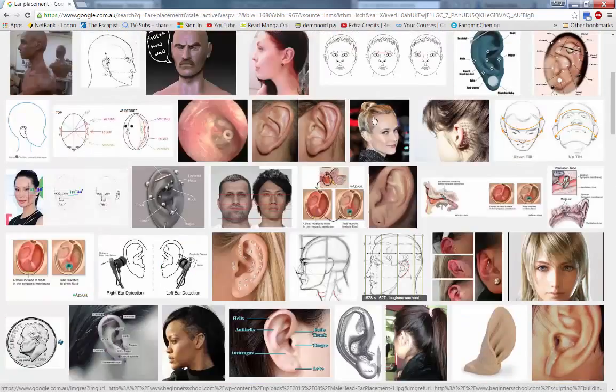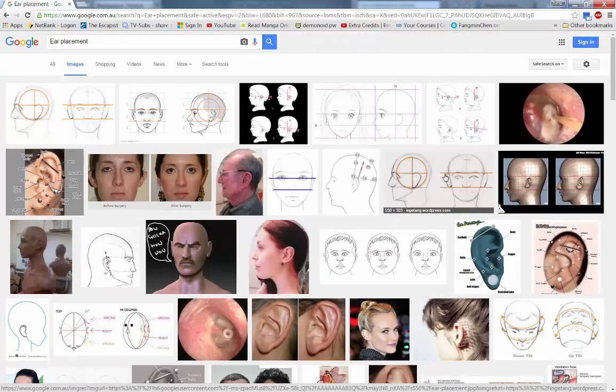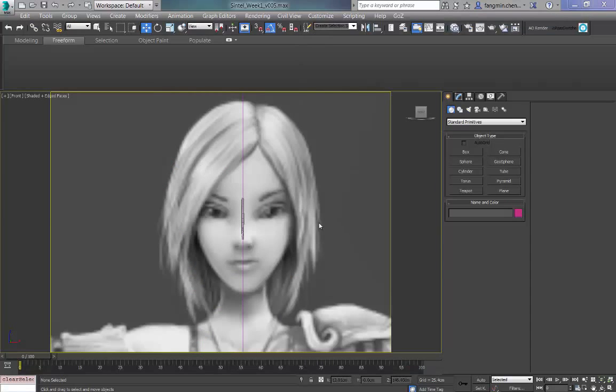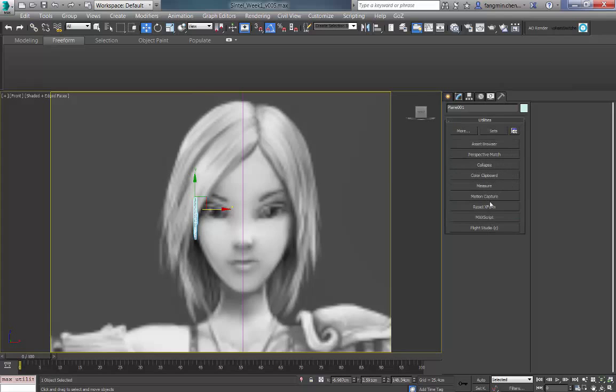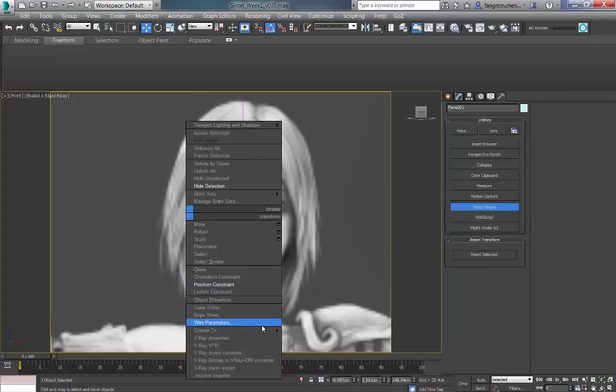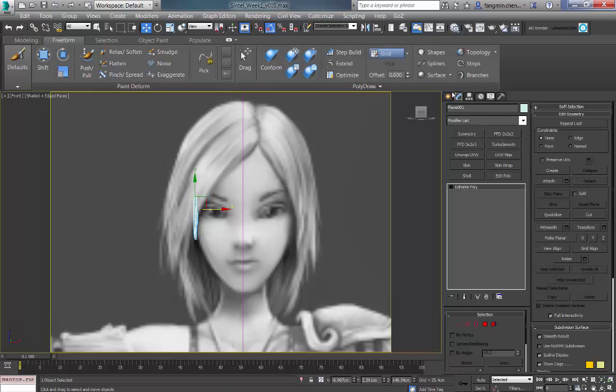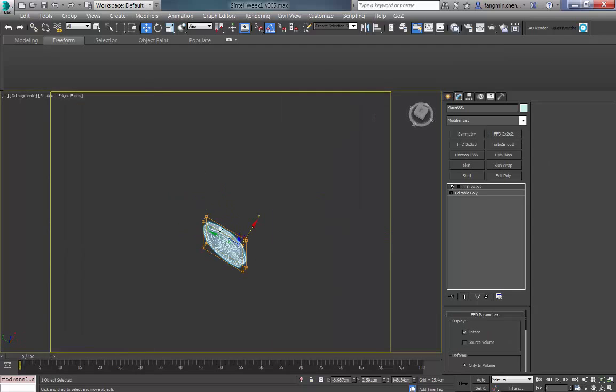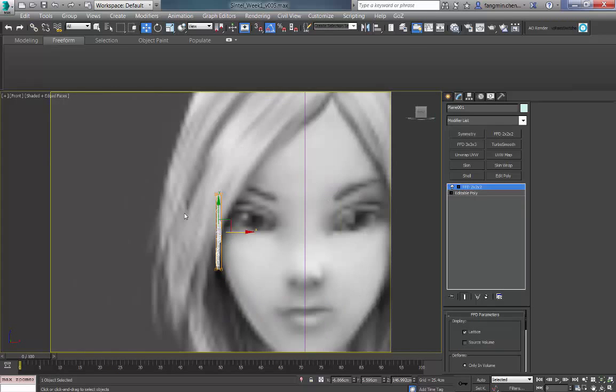So reference. Okay, so I am going for this one. So about there. Okay, let's put it to the side. About there-ish. And I'm gonna reset the X form. The reason why I do that is because before we had an angle. So about there. Yeah. Okay, so about there.